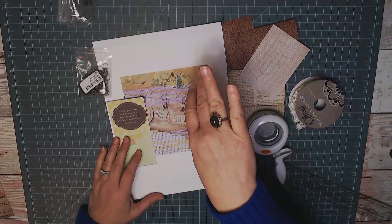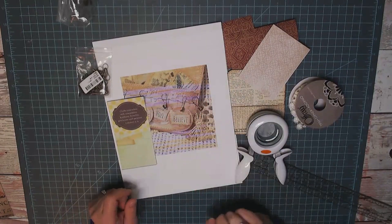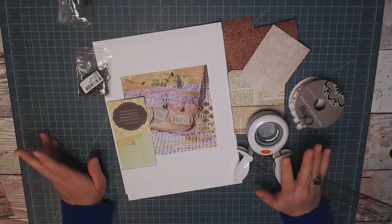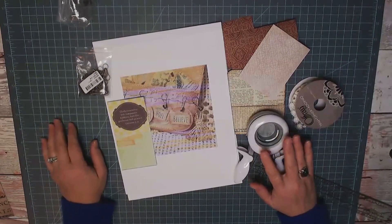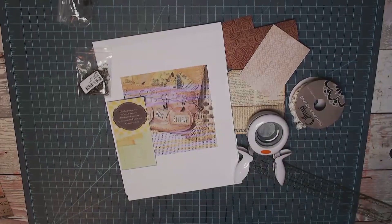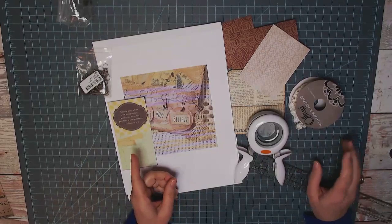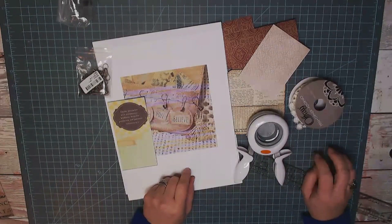I am snuggled up in my warm sweater with my hot tea in my studio, just where I like to be. I have my mood ring on, which is black today — I think it just means I'm cold. Every once in a while I do something people call pinspiration. I have a lot of things on my Pinterest boards that inspire me, and I want to try to make some of them, because oftentimes there's a pin but no instructions.